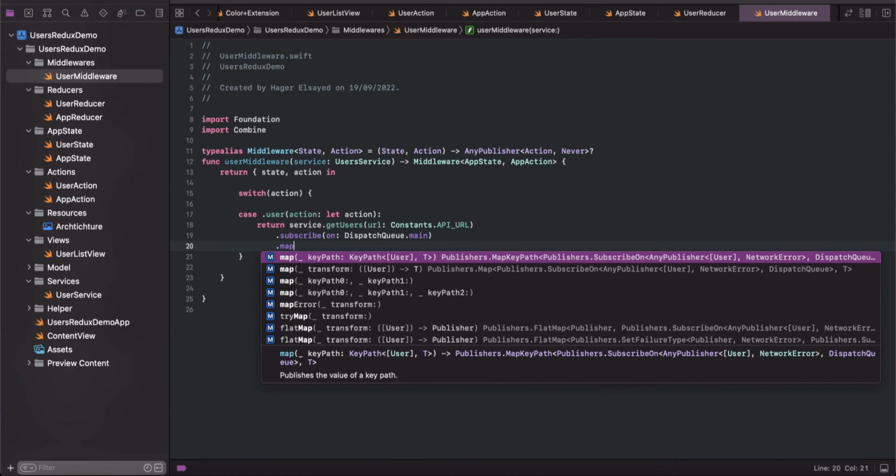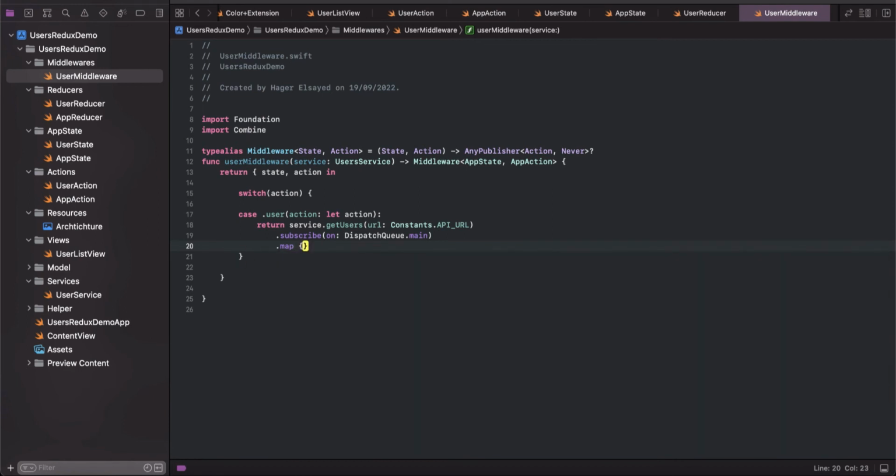And need to map the app action to fetch complete.